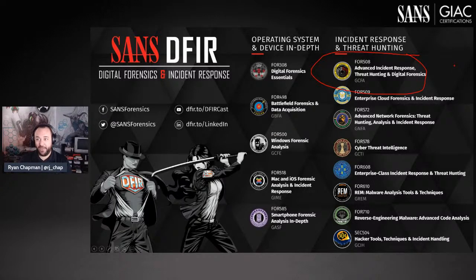we're going to be doing advanced incident response. Cloud forensics and incident response is also applicable because you'd be surprised what some of these ransomware actors are doing with cloud-based fun stuff. And then it breaks down to network analysis. You may have PCAPs in your environment, you may not. Cyber threat intelligence, we track these threat actors as much as possible, including the affiliates. 608 enterprise class incident response and threat hunting. I mean, we're going to be using some of the tooling that they use in 608. Shout out to all the crews who put these courses together, by the way.